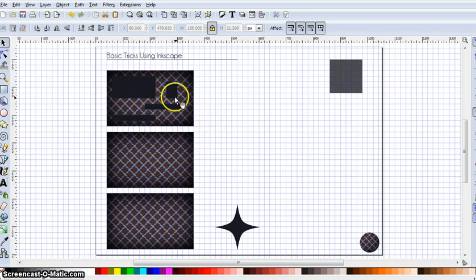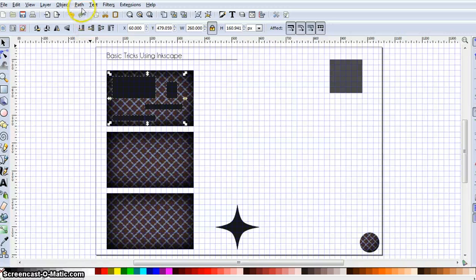I've created just four squares or rectangular shapes, and what I'm going to do is hold down my left button and select all four of them. I can do that by dragging, or as I did in the first tutorial, hold down shift, which can be a little bit easier, and left click on all the shapes that I want to select, so it selects all of them.